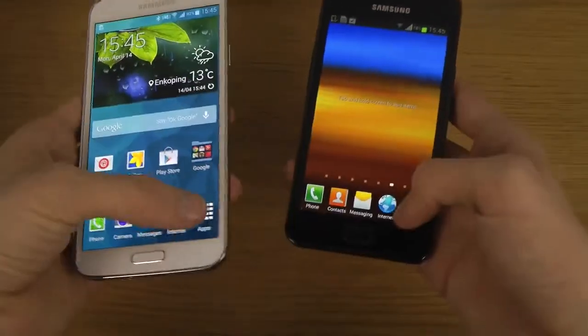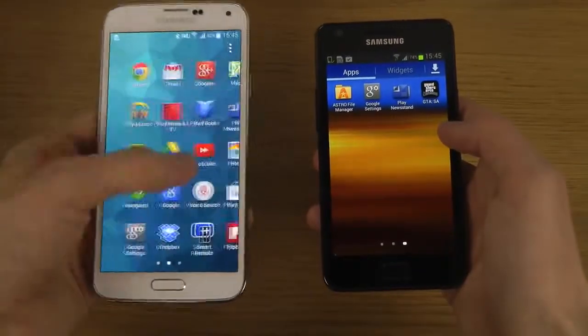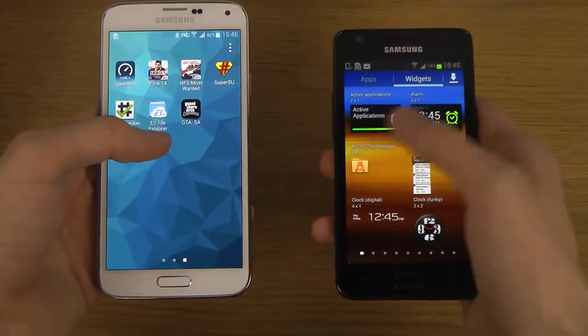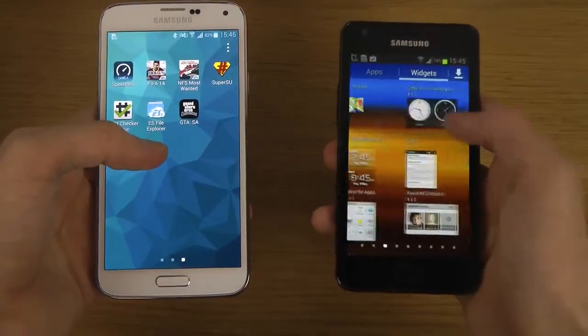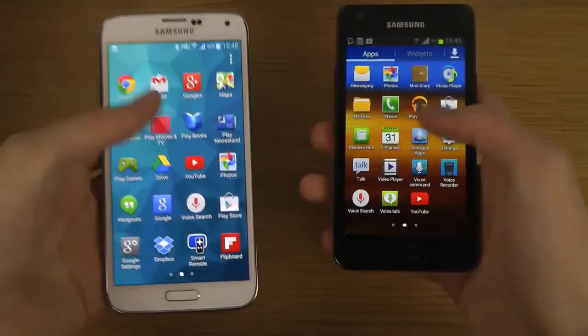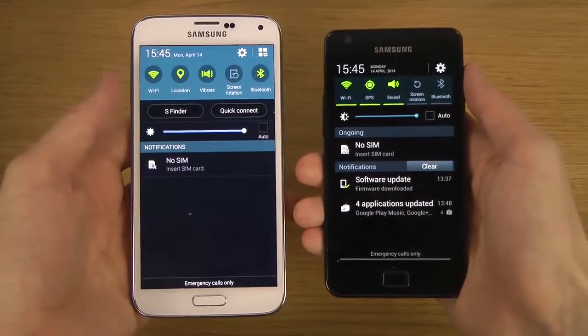Let's also see here how TouchWiz has changed a little bit. You still have the home pages, but for example, when you go in here, you can see they only have an apps page now, no longer this widget page, probably because not that many people used it. It's a little bit boring probably, I think, for most people. And if we go down like this, you can see there's a big difference here in terms of design.